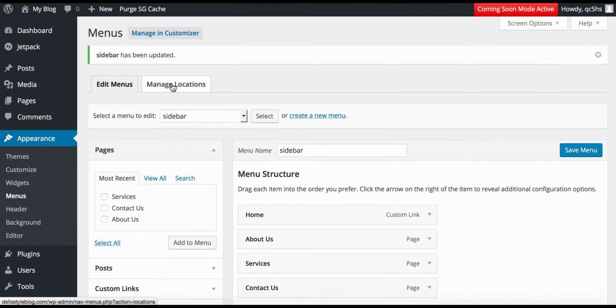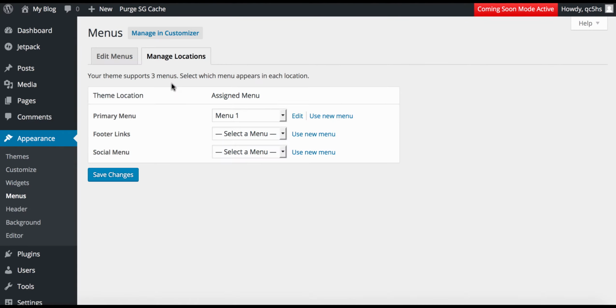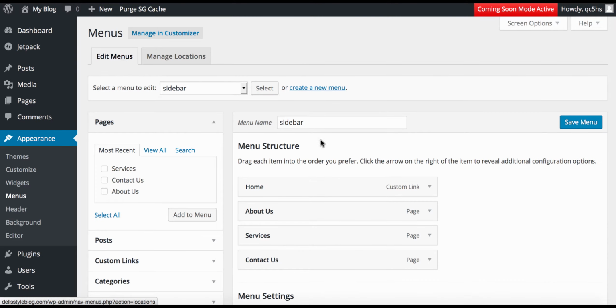Then you also need to go to Manage Locations. Yeah, we need to go back, because this is under sidebar and I don't want this on the sidebar. I want this as menu 1.